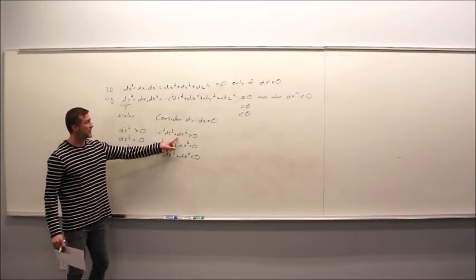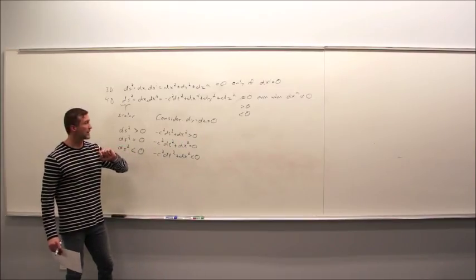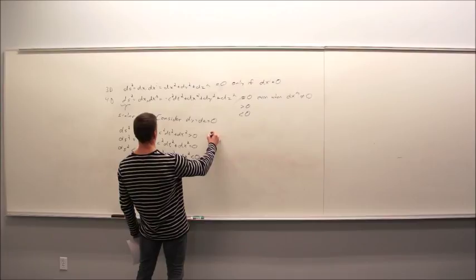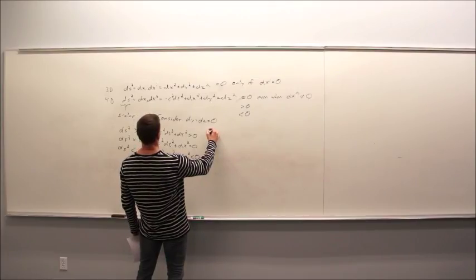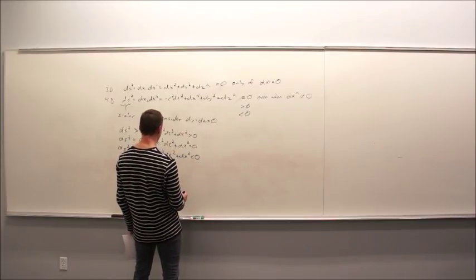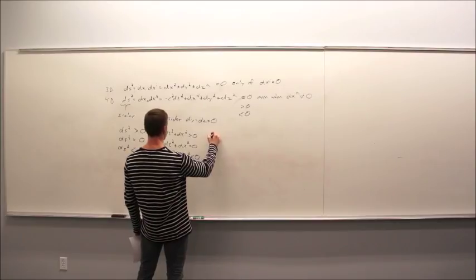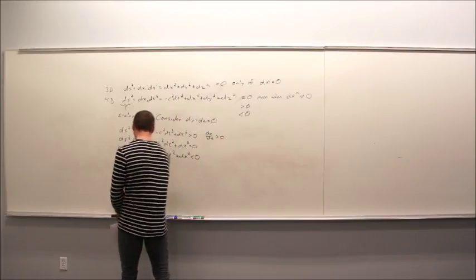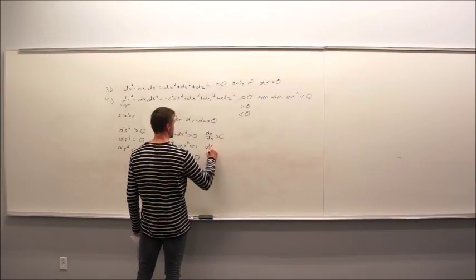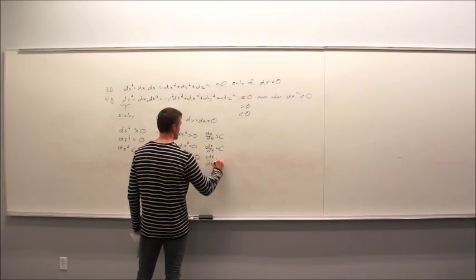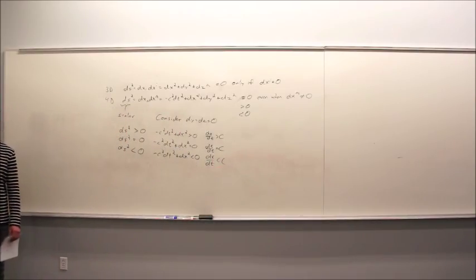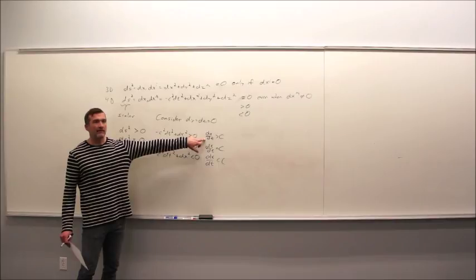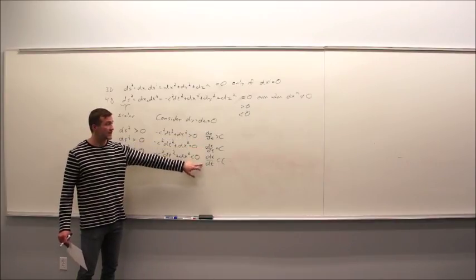But now all I have to do is move each of these to the other side of the equality or the inequality, and then divide the dt into both sides. And what I find in this case is that, I better be careful. So dx/dt is greater than c, dx/dt is equal to c, and dx/dt is less than c. Clearly, in this case, this is something traveling faster than the speed of light, something traveling at the speed of light, and something traveling subluminally.